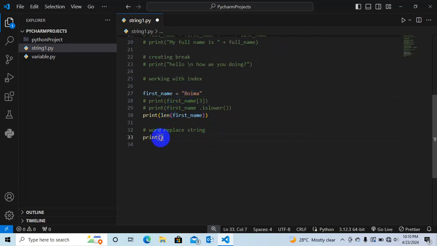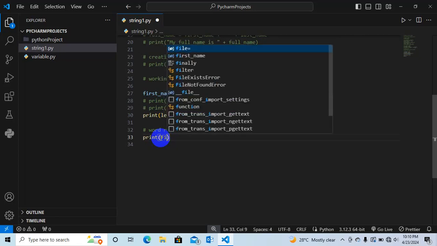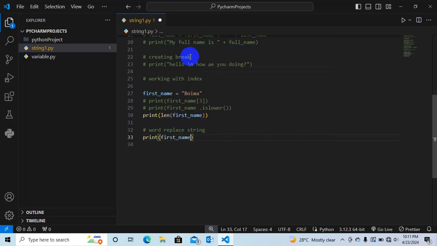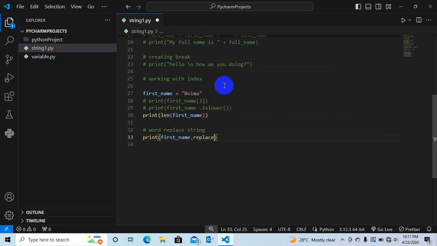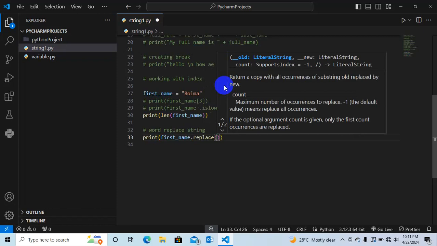Now if you want to replace, in Microsoft Word there's a section where you can replace a word with another word after finishing writing your document or whatsoever. So it's the same idea that Python has. So now I can say the variable is first name, and I will say name dot replace. Replace is a function. What do I want to replace it with? So first I put my parenthesis, Boima. I want to replace Boima with Quick.